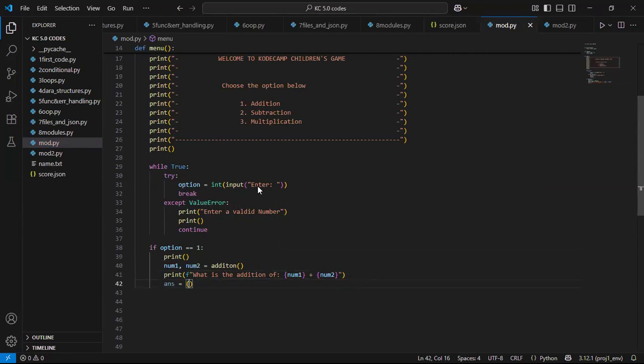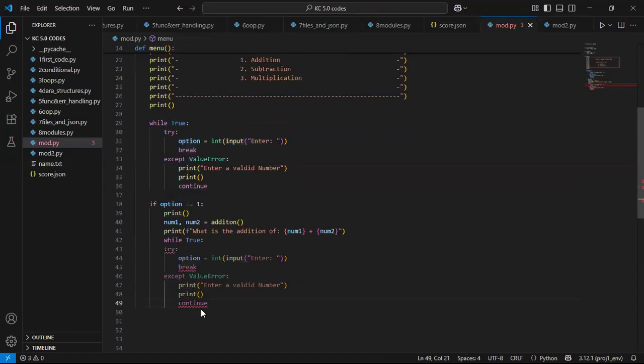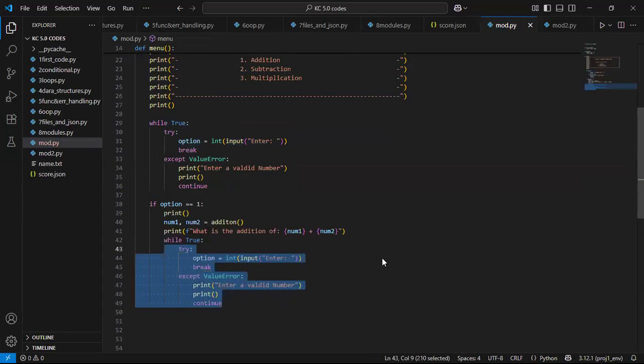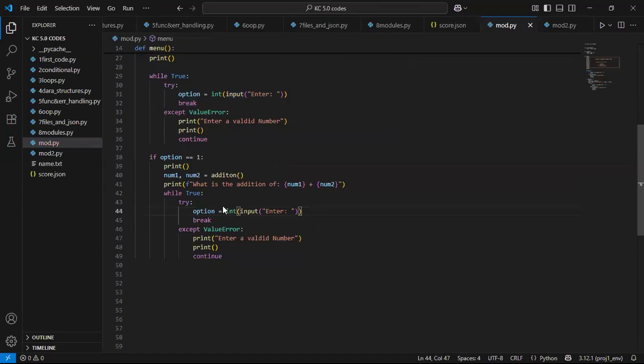I'll just copy this whole thing here because we want to make sure that whatever you're sending in for us is a valid number. We don't want any situation where you type in something that you don't want. So I would put this in a loop, and this will be called answer.